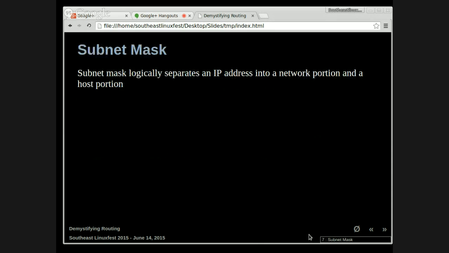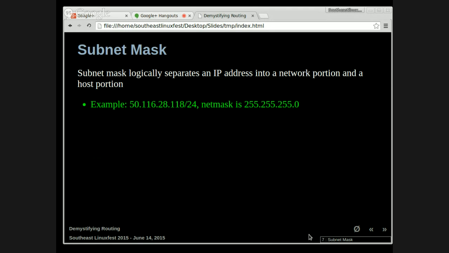So we have to talk about the subnet mask. This is the last part of IP we have to get into. A subnet mask divides the IP address into a network portion and a host portion. And it's what allows us to make very quick routing decisions. It's very common: you have a router in your home, you'll probably have a local network, 192.168.1.something. And so typically, our subnet mask in a home environment would be 255.255.255.0, like this. So we have a specific notation for this, a compact notation.